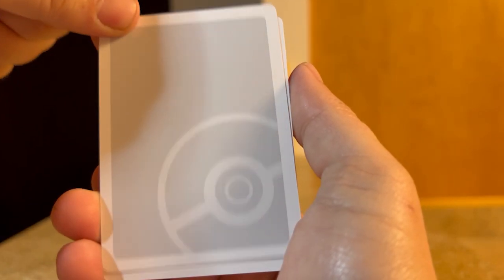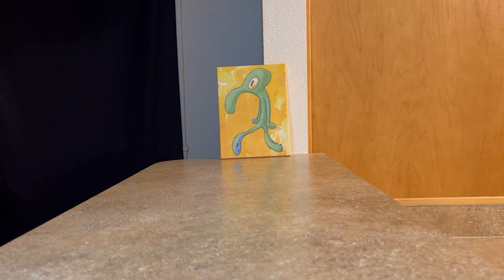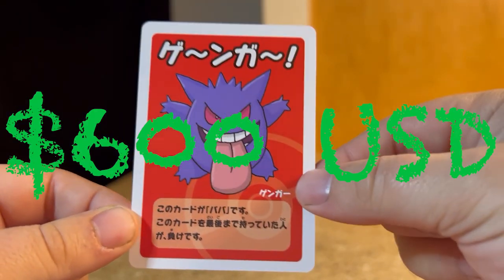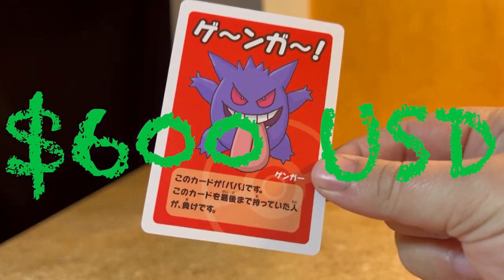I actually forgot about this one. Just a blank card, another blank card, but it does make a pair, so you can discard it, and that's what we got. So you get one red knockoff, and then you get one Gengar. So right here, this is your one guaranteed Gengar pull. But I think we actually had a super lucky box. We had a double Mew box.